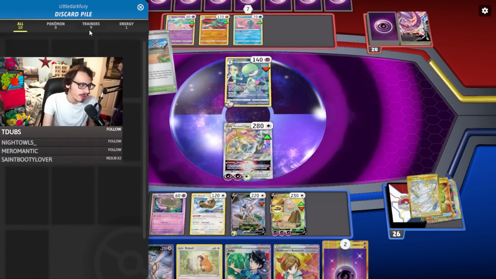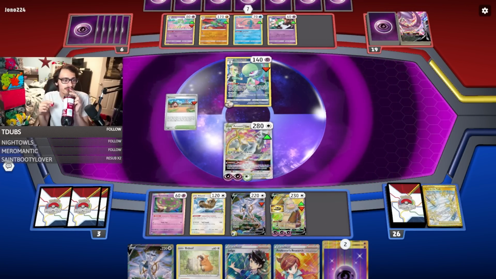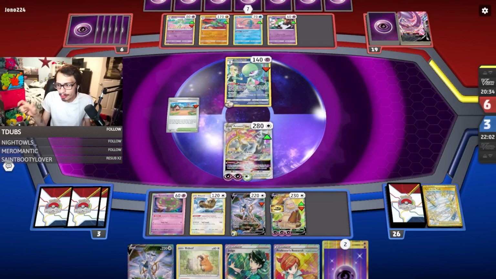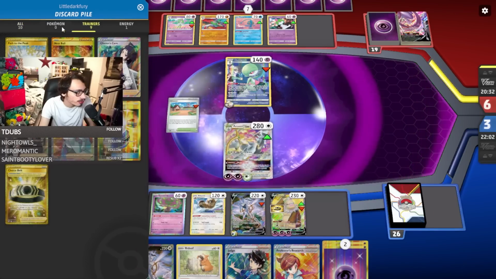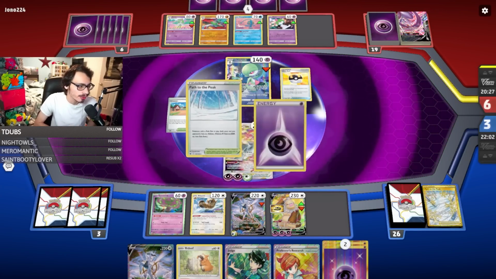Yeah, they had a stadium. So that's why I didn't know if I should have played the Path or not. I guess it's fine to play the Path, but I kind of felt it was pointless. My opponent doesn't knock me out here. I don't think we can really lose. We're going to be kind of far ahead. That's why I'm surprised they didn't just go Gallade here. They could have killed me with Gallade.